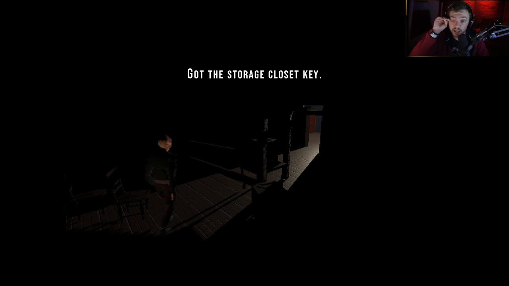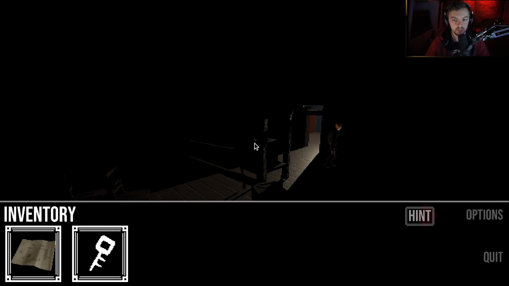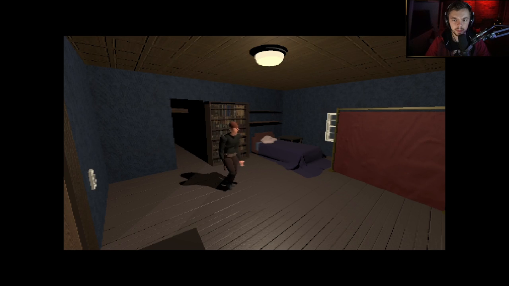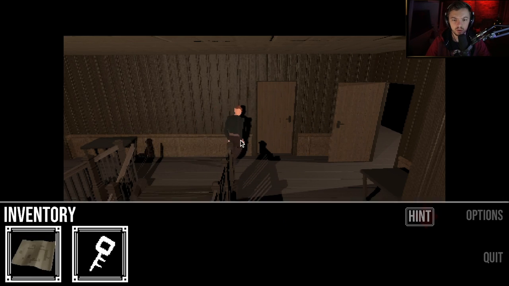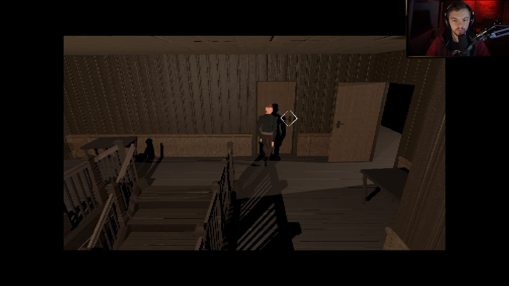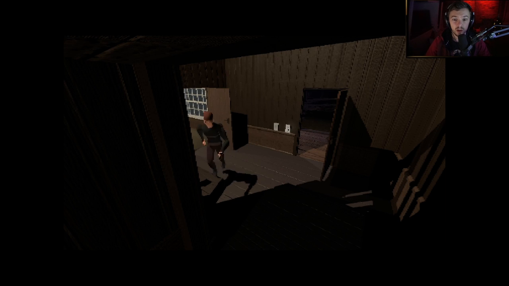Storage closet key. Any flashlight? Even the main menu had a flashlight. Does he not question? What? Grab the key, run over here.